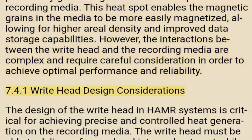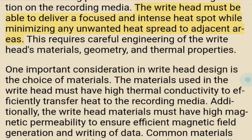7.4.1 Write-head design considerations. The design of the write-head in HAMR systems is critical for achieving precise and controlled heat generation on the recording media. The write-head must be able to deliver a focused and intense heat spot while minimizing any unwanted heat spread to adjacent areas. This requires careful engineering of the write-head's materials, geometry, and thermal properties.